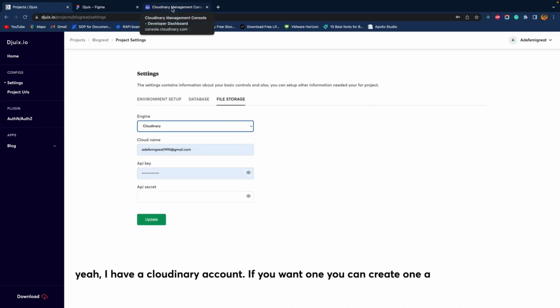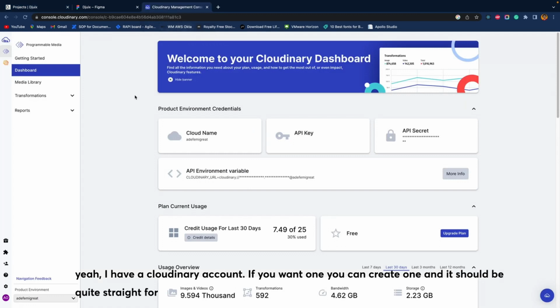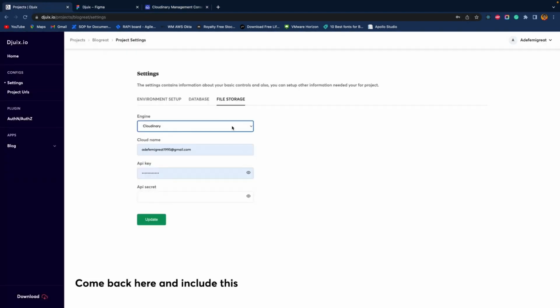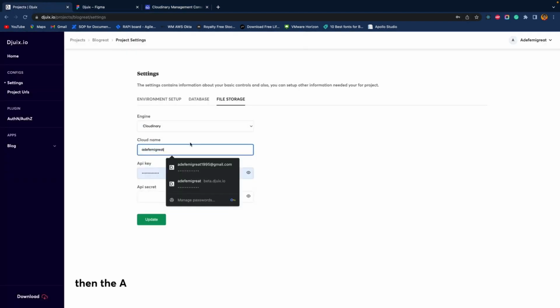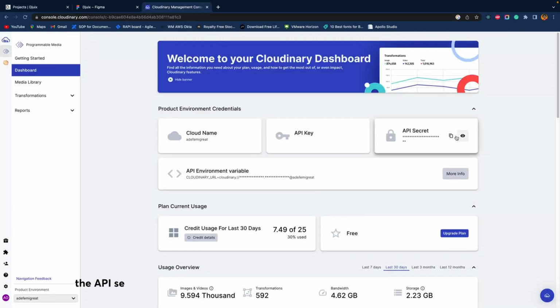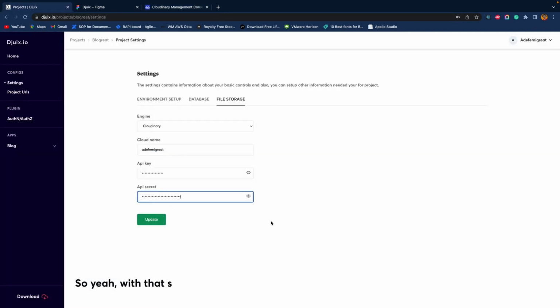If you want one, you can create one, and it should be quite straightforward. Once you have that, you can come to your dashboard and see your information. Here is my cloud name. I can come back here and include this cloud name, then the API key, then finally the API secret. With that specified, I can update my file storage, and that will be considered with my code.